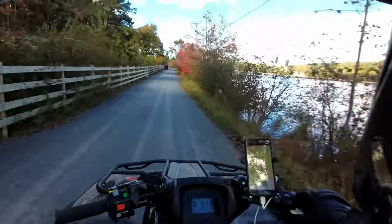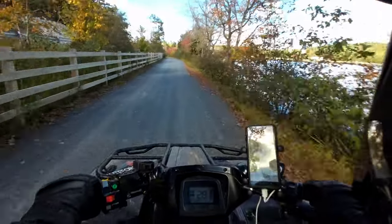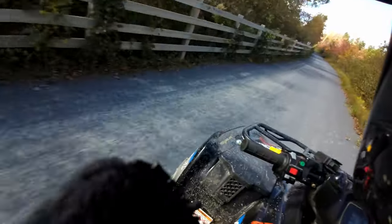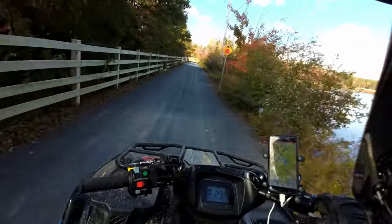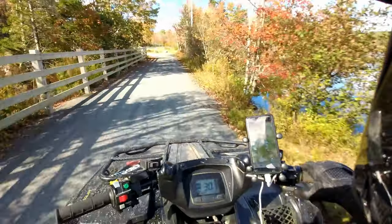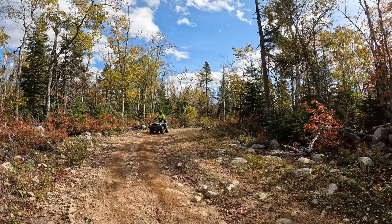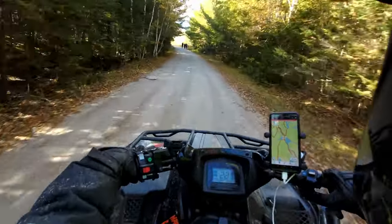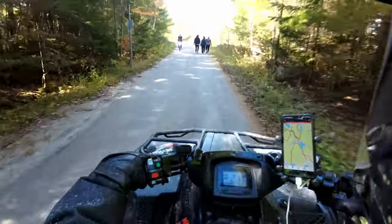These bikes go as slow or as fast as you want them to. I have no clutch kit done but this thing will do well over 100 kilometers an hour even with these big Ansla 26s that weigh 50 pounds a piece — in the blink of an eye. And my wife's bike gets there even quicker. They're super fast, comparatively speaking to other bikes in their class.